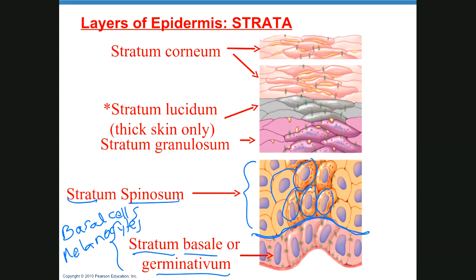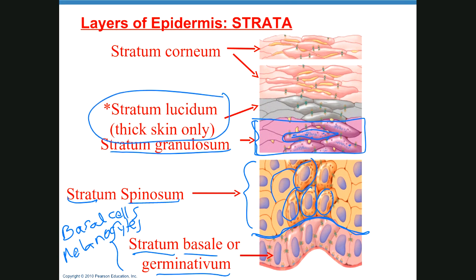The next layer is the stratum granulosum, and this is the layer of cells that have begun to flatten. They begin to accumulate keratin, they begin to die, lose their cytoplasm, lose their organelles. So this is a big change that is visible when you look at this layer under the microscope. This is a layer of about three layers of cells. Okay. The next strata is only found in thick skin. So when we mention about thick skin versus thin skin, this is the only strata found in thick skin. All the other strata are found in both thick and thin skin.